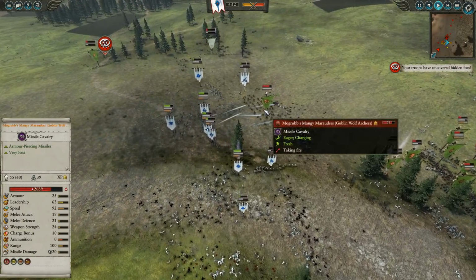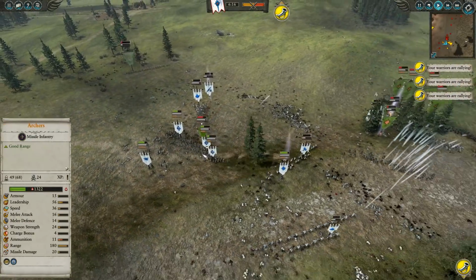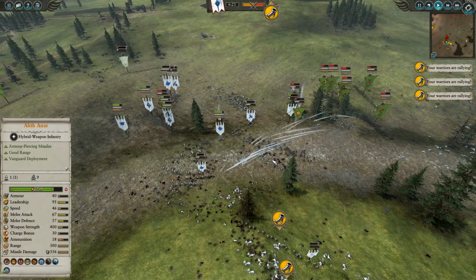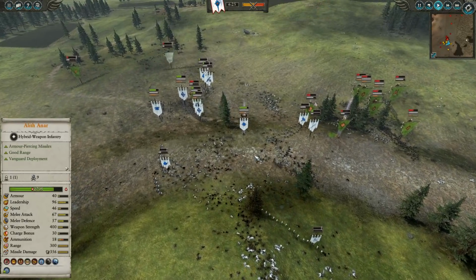So here you can see more cosmetic marauders. They're just trying to charge in because, well, they're out of ammunition. They might as well get into these archers and stop them firing. It's the same thing the Silver Helms were doing. And now these Silver Helms are taking the brunt of a lot of arrow fire, so they're having to retreat. It's giving these goblins an in. It's letting them push in.